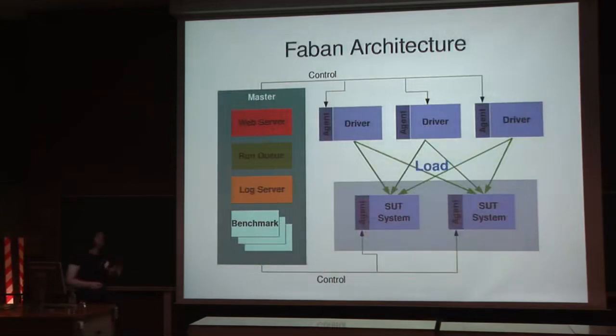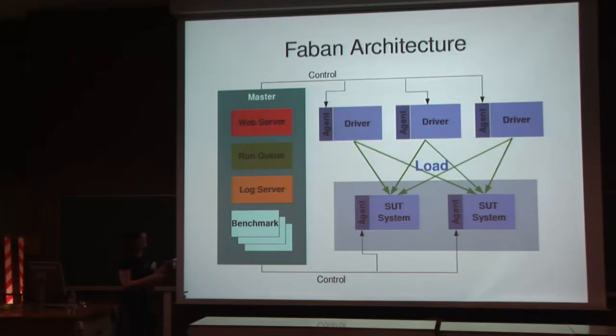The Faban architecture has two major runtime components. We have a master. The master coordinates all of the systems involved in the test. And the other part of it is the agent. We have several agents running on the other systems that are actually involved within the test. In this case, at the top here, we see a bunch of driver systems. They're actually JVMs. They don't need to be specific systems, so you may find these three running on the same machine. They're instances of a JVM.